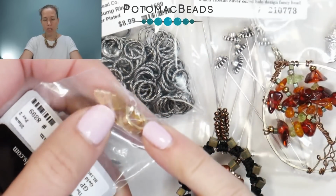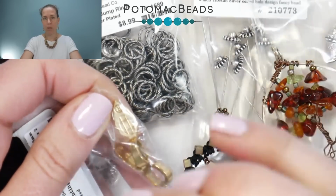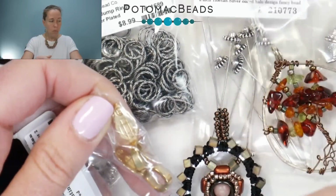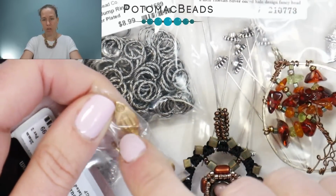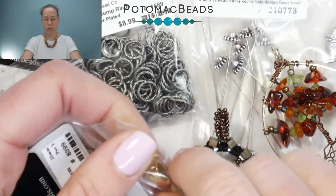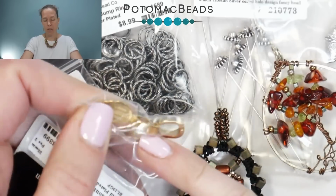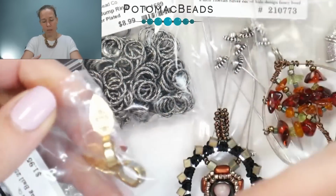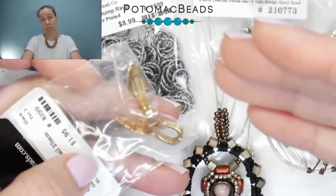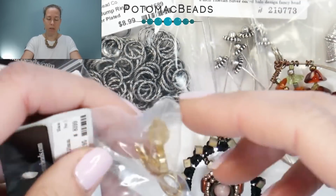So these pre-manufactured ones that are for gluing on, say you have a dichroic cab or a cab that you want to just keep really simple, I would suggest actually using some Loctite glue, kind of roughing up the back of your cab a little bit, and then you'll want to glue that directly on. So all you see is the actual piece of the bail that is going to stick out from the top. So yes, there's glue on bails, but then there's tons and tons, and in different sizes, I should add. And then there's tons and tons of different options for bails.